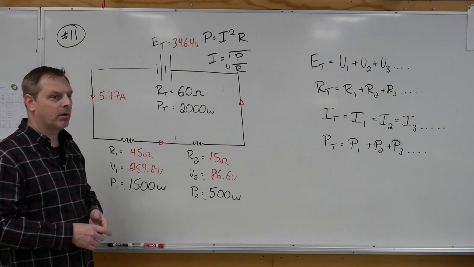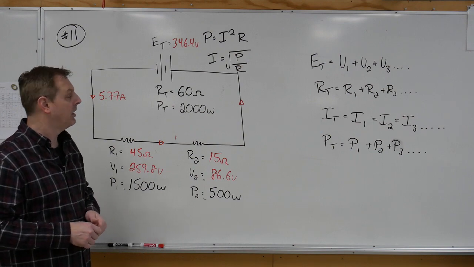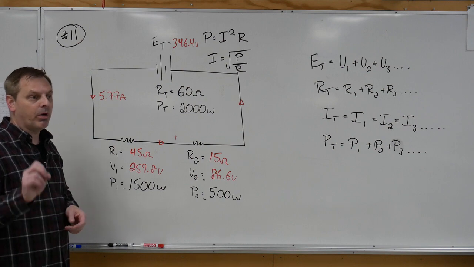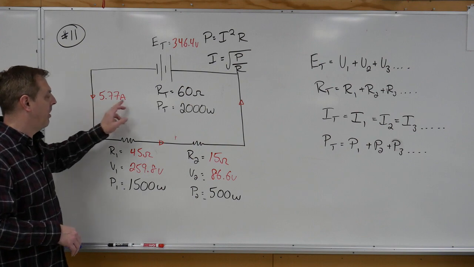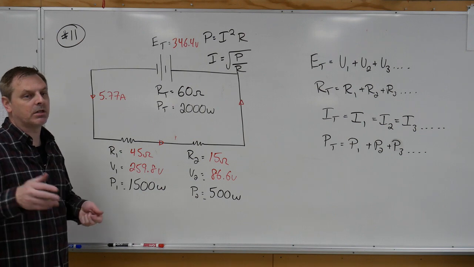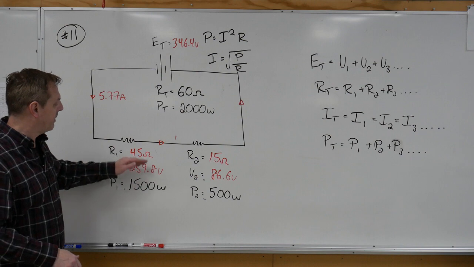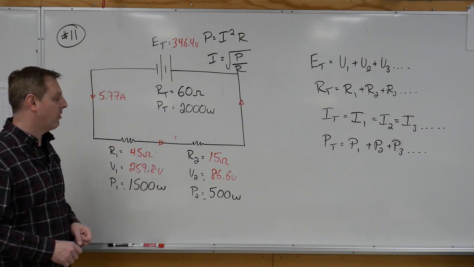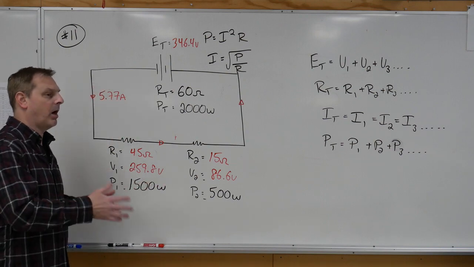Now, keep in mind these numbers here, try to get them as accurate as you can. I might have some rounded numbers here. Whenever possible, go to 2 decimal places. It'll keep things more accurate. And the other thing would be, if you know how to use your store and recall function in your calculator, anytime you find the current in a circuit that has a long number, in other words, not 5.77, but something like 5.7685, whatever, store that entire number, because all of the values that we get down here utilizing that stored current are going to be far more accurate than pulling a rounded number into all of these and then pulling more roundedness out.